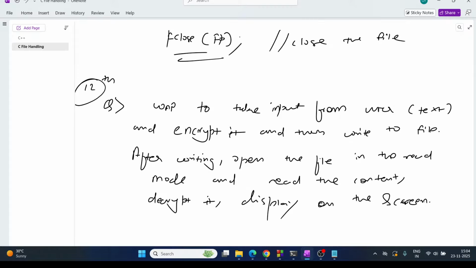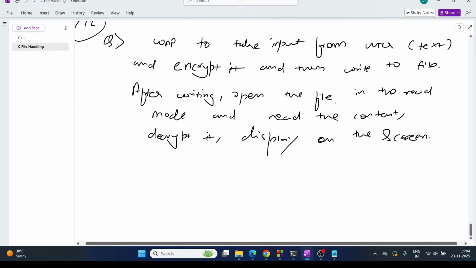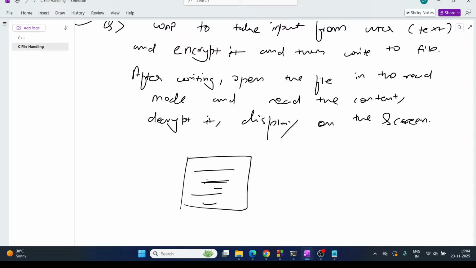So this is a program which we want to do. Why do we want to do encryption and decryption? Basically we want to write secret information inside a file, and it should not be visible to anybody else. If somebody opens this particular file, they should not be able to understand what is written inside it. So before writing the content to the file, we will encrypt it. Encryption means we will use some code so that the content will not be in an understandable format to the user or any eavesdropper who sees this file.